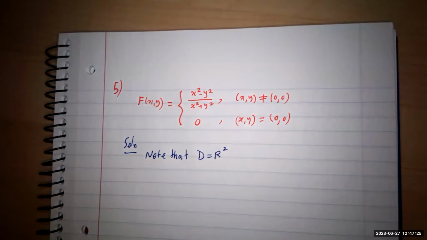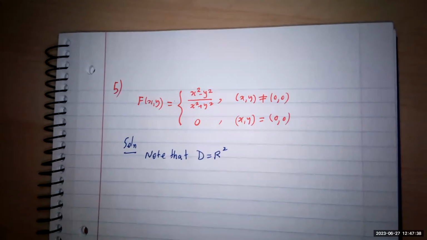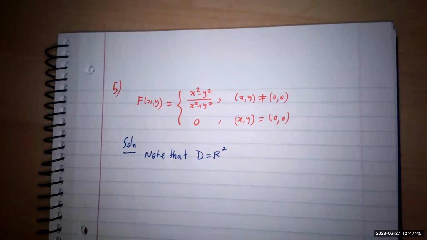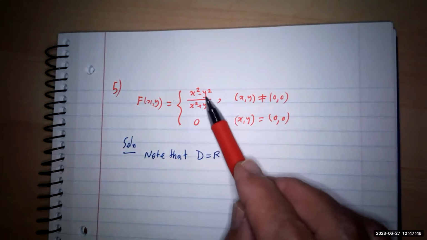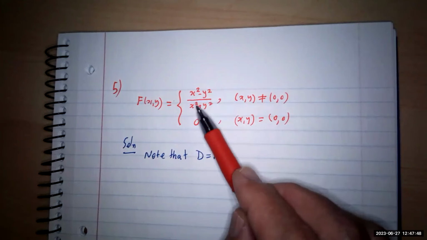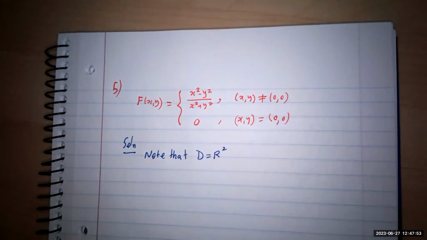All the points. You see, to check the continuity is like again a function of one variable. For the function of one variable, we forget about this partition. We forget about the (0, 0). If you forget about the (0, 0), you see this function is continuous. We already talked about it. The top is continuous, the bottom is continuous. The quotient of continuous functions is continuous. Of course, the difficulty is (0, 0), so we don't consider that. So the first thing to do is this one. So this function is going to be continuous on R2.